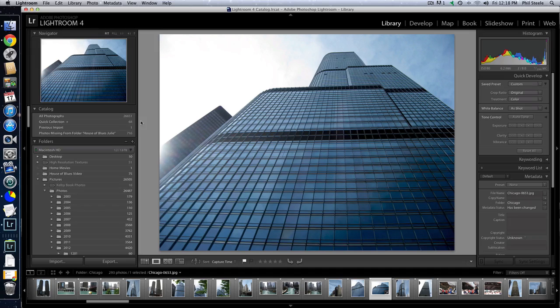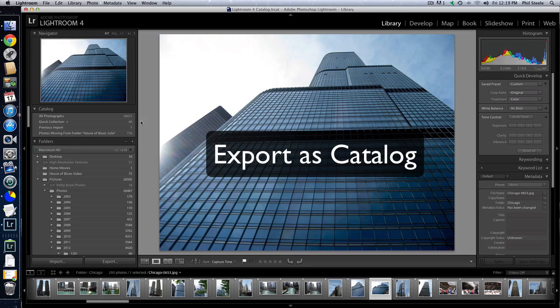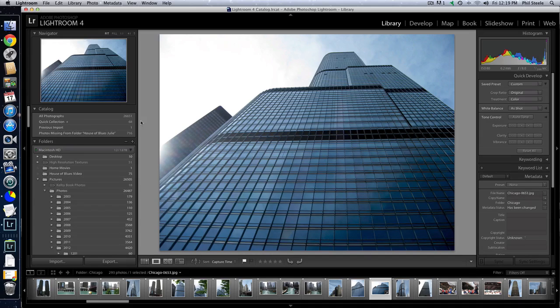Now here's the second method, a more lightweight method. I will call it the import-export method. Now this method doesn't involve actually duplicating and overwriting your catalog files. Instead, you use a Lightroom feature called Export as Catalog to move little mini catalogs from one computer to the other and then to integrate them. Now this is certainly a more elegant solution, but it's also more confusing for some people. So let's see if we can make it simple.